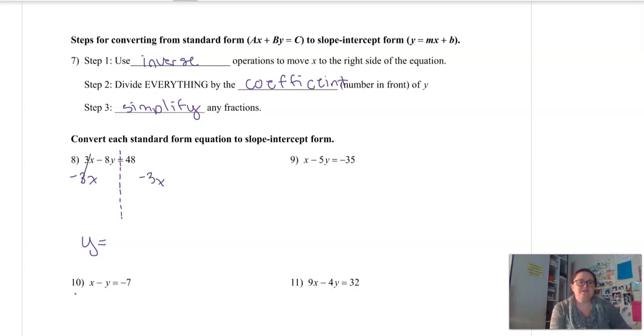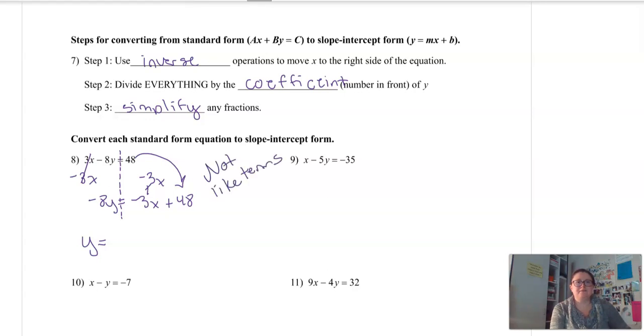When we cancel, that cancels out and we're left with negative 8y equals, I can't add that. This doesn't have an x, this does. So I'm going to put negative 3x in front because I want it to look like mx plus b. And then, since this is a positive 48, I'm going to put plus 48. So the negative 3x goes here and the 48 just goes there. We're not actually putting them together because they're not like terms.